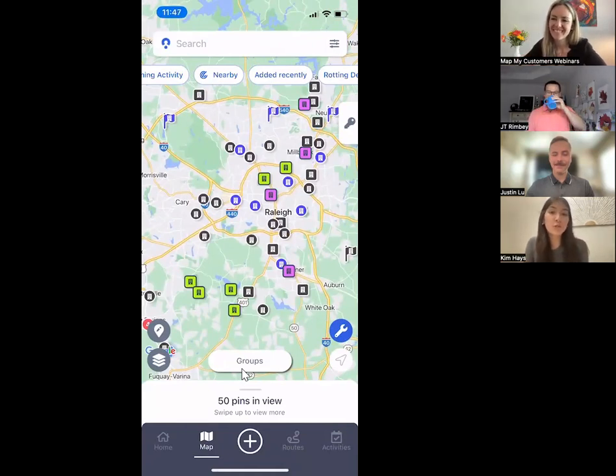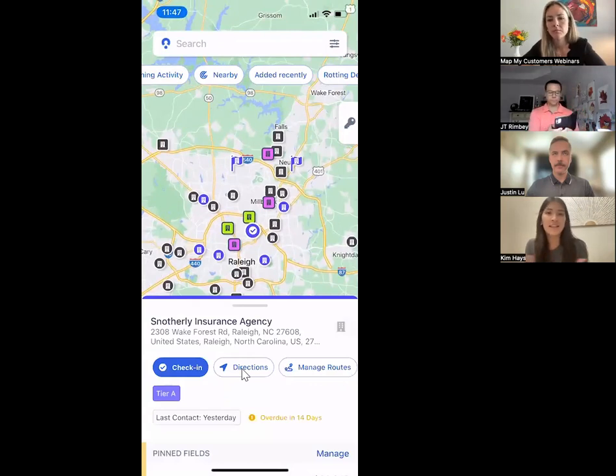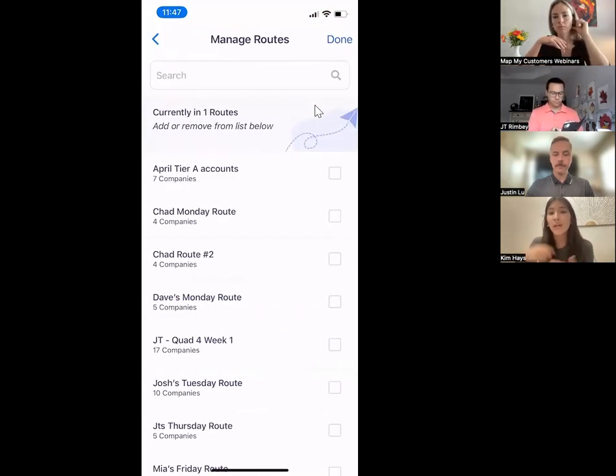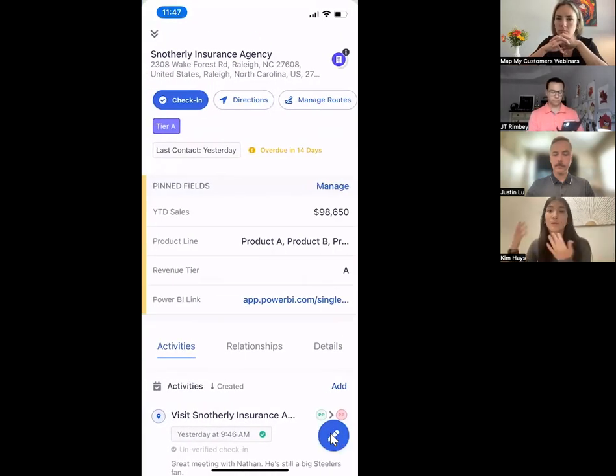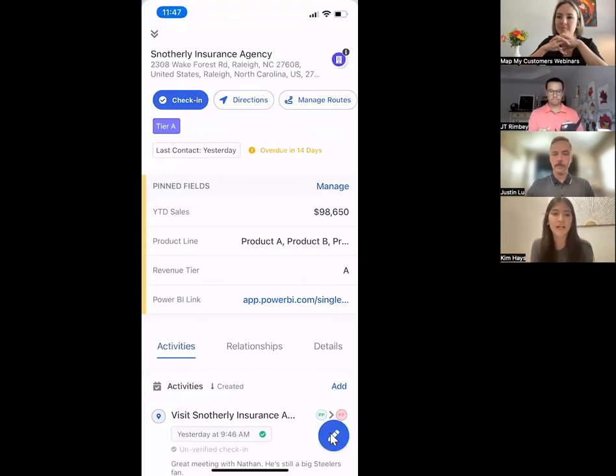But when you do also click into a pin, or if someone calls you and says, are you going to be in the Raleigh area today? And that happens to be where you're going to be. You can also individually add a record into the route. So it doesn't have to be that big lasso. You can be meticulous. If you know you've got 3, 4, 5 appointments, you can pick and choose individual records and build out the route that way. So there are different ways people do it, whether it is a geographic area or a number of appointments, a number of specific accounts they know they have to see. You kind of have those 2 different options there.